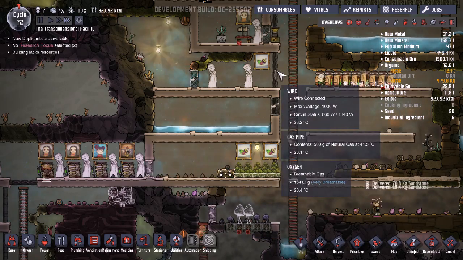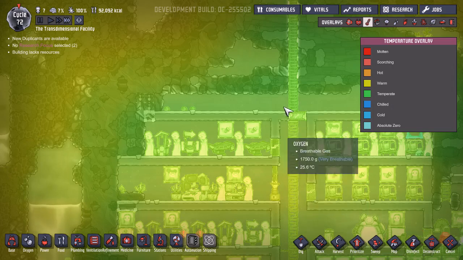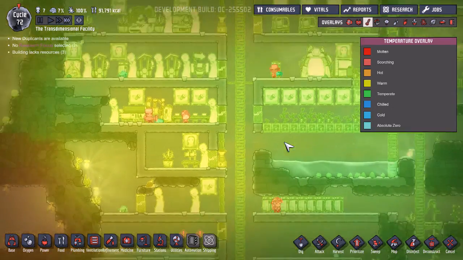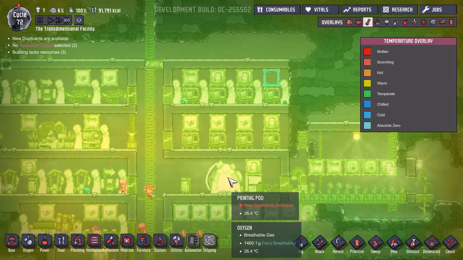Because these pipes aren't insulated, so we might need to change that. We'll see it eventually in the thermal overlay, the heat spreading out from these pipes. In fact, I think it's already happening. We'll have to keep an eye on that.